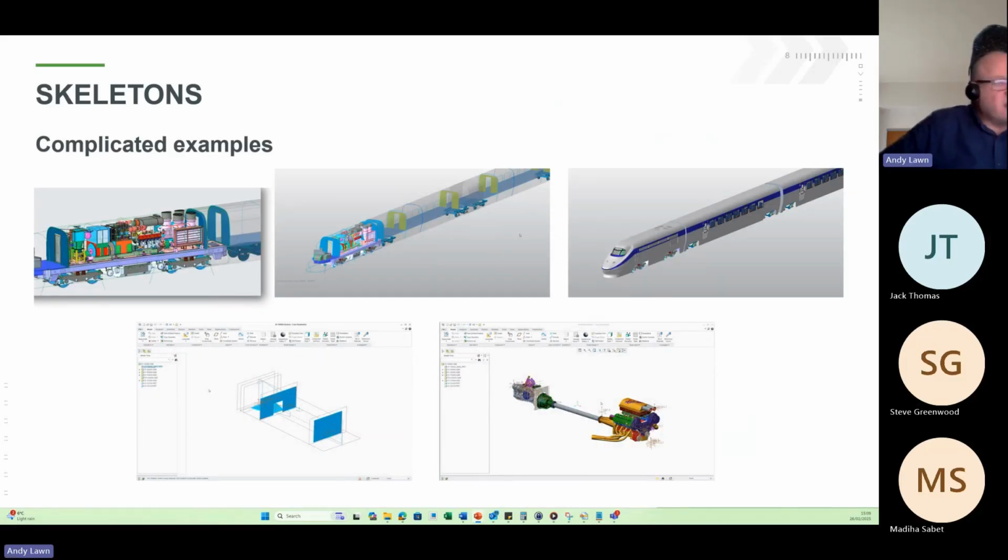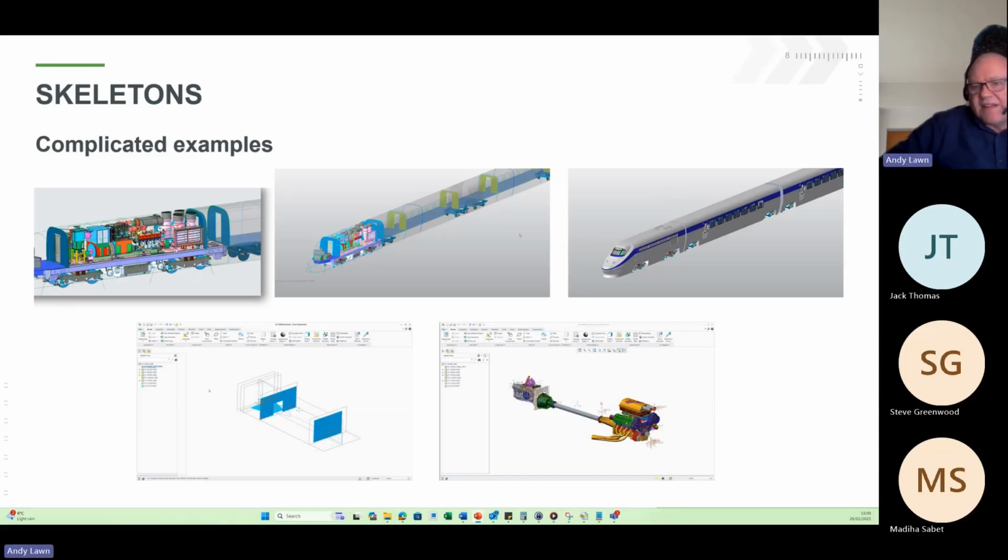Here we have some slightly more complicated examples, but the same approach can be used for much larger assemblies, capturing the design intent. In complicated examples, you can have multiple skeletons, like I said, and this can simplify the collaboration with multiple designers.